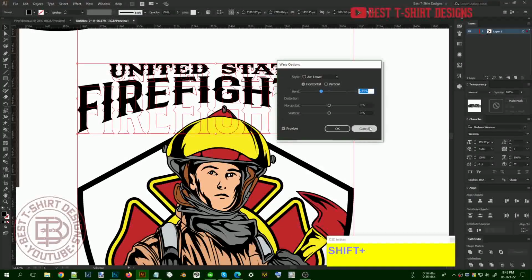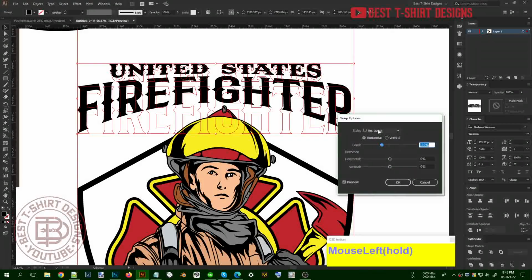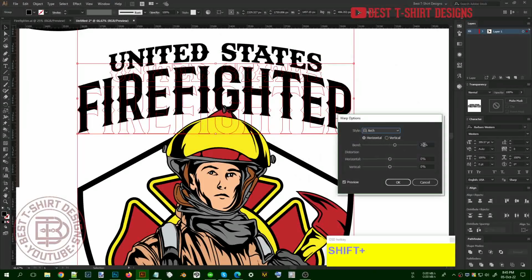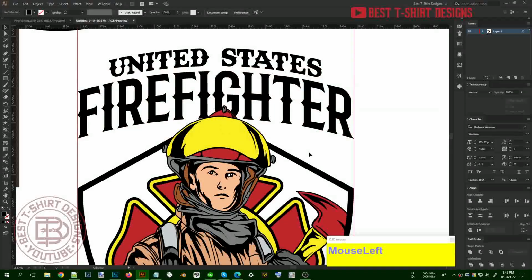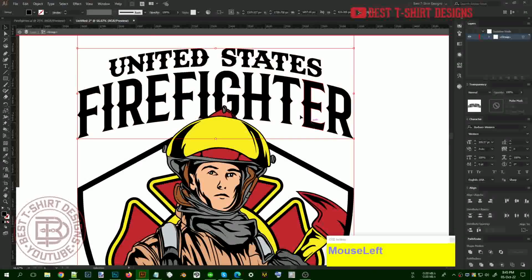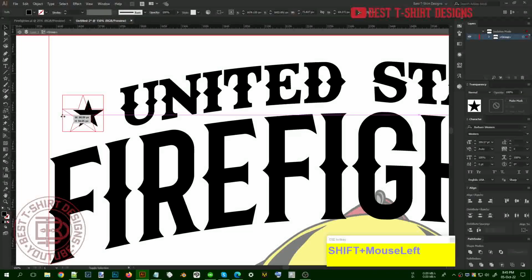So arc lower is going to look good, but it is not going to look good for both text here. So we can maybe apply arch effect. So with arch effect, it is going to look kind of this. And with a little bit overlapping like this, I think that is fine. That is not a problem. So I need to just expand everything here, and then inside this group, I'm going to put some star shapes. Stars are always good to fill up your space.